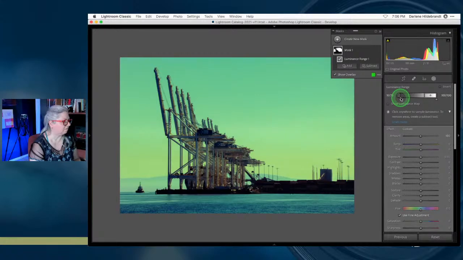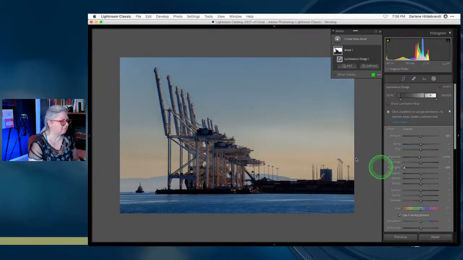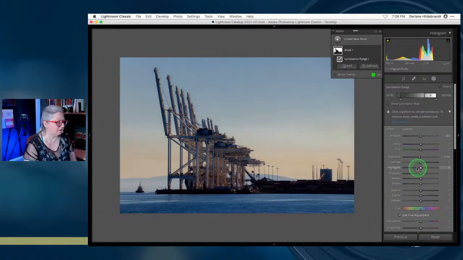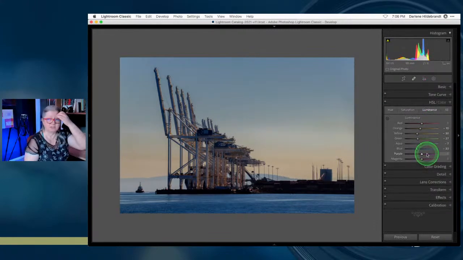I know how to fix that. We'll just see what happens. We're going to darken a little bit and maybe highlights down as well. So again, see how I'm getting this band of white in the middle here? And that's because of that HSL adjustment I did. So your sky wouldn't be dark, light, dark, right? So be careful of things like this. So I'm going to go back and fix that. Let's see how it's darkening, and it's doing a good job. So sky didn't work so great, whereas luminance range did.